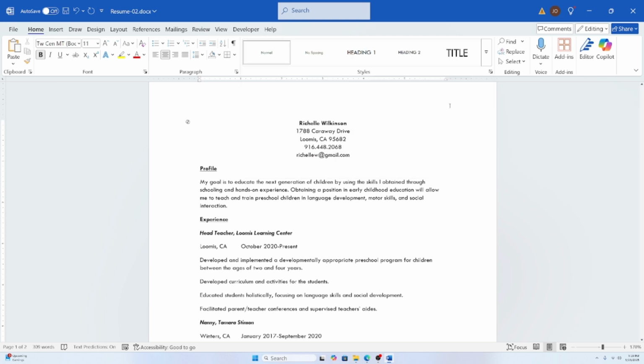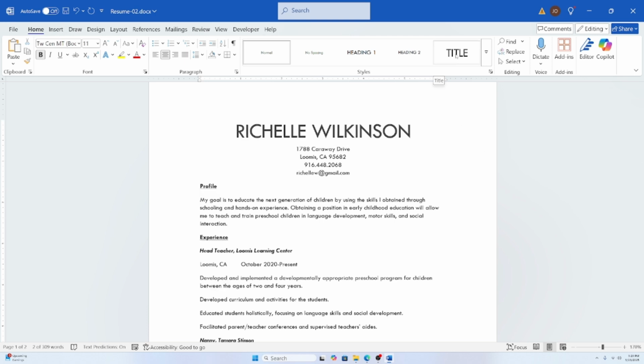What styles are is basically indicating what kind of text is being displayed. For instance, you'll see that one is called title. Oh, and when I hover over it, you saw that the text changed. So if your document has a title, like in this case, maybe this person that we're writing the resume for, Rochelle Wilkinson, maybe that's the title of our document. And if we want to tell Word, hey, this is my title, you could go over here to the styles and just click on title.